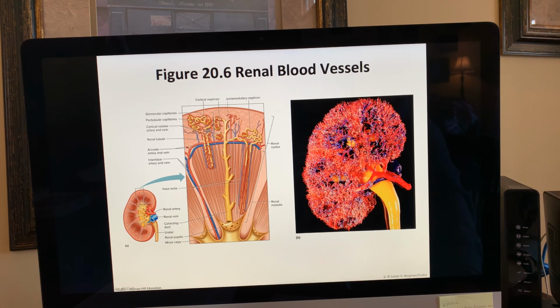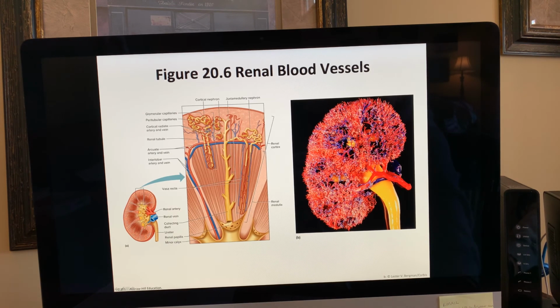Shown here on this diagram, what we have is the renal artery entering here. It branches into segmental and interlobar arteries, which is ultimately going to give rise to these vessels across the border between the cortex, which is here, and the medulla, which is here. These are called arcuate arteries. And then from these arcuate arteries, interlobular or cortical radiate arteries ascend and bring the blood up into the cortex, and then coming off of these are the afferent arterioles, which then enter the glomeruli or the glomerular capillaries, which are shown in these circular dark red structures here.